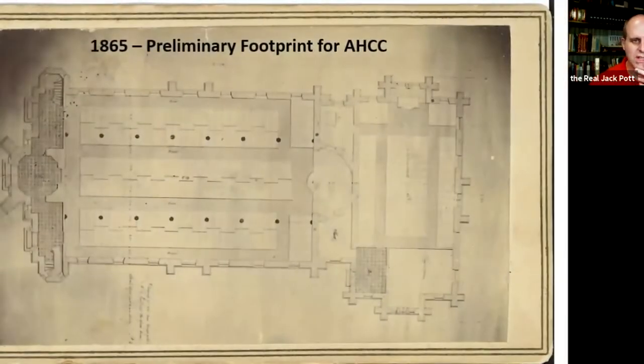So this is a very interesting preliminary sketch and footprint of the church, what was originally built. You have the main footprint of the church building on the right, and then on the left is what would be the footprint for the assembly room, chapel, what is now Drew Hall. What I think is interesting to note about this preliminary footprint is that they had a center section of seating in the sanctuary with 2 center aisles and then side aisles right next to the windows, which is not ultimately what they decided to do, of course.